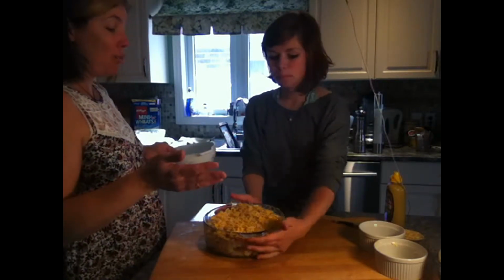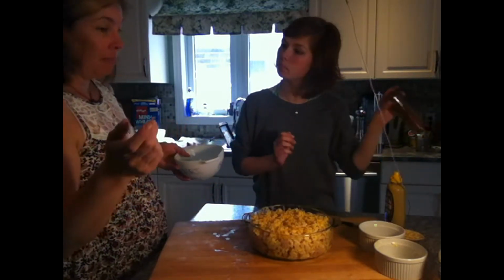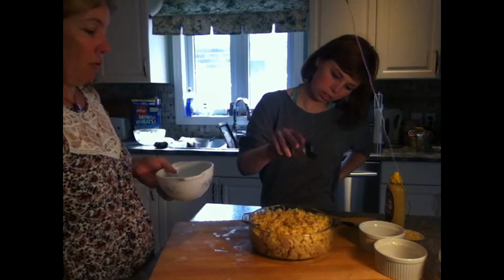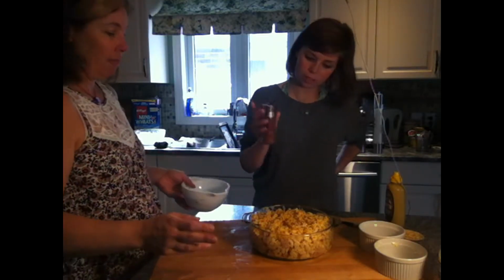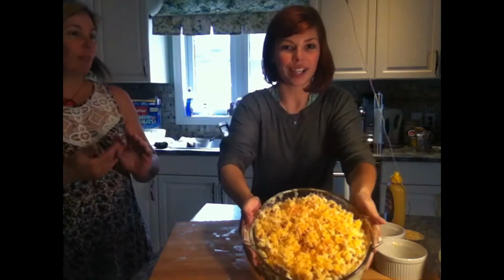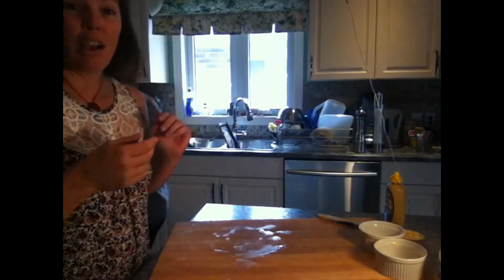Should we sprinkle parsley or some more paprika on it to make it pretty? Might as well. Why not? We have a lid for this container, but we're not baking it with a lid because we want the cheese to get all nice and browny. There. Okay. Perfect. See the beautiful finished product, darlings. Yes, it's lovely. All right, we'll be back in a bit.